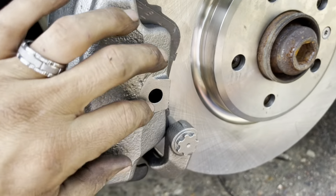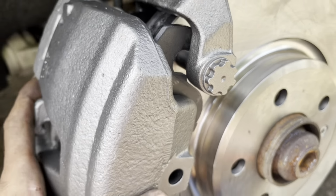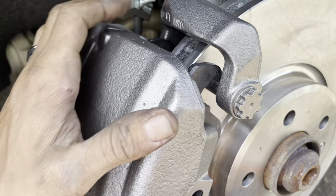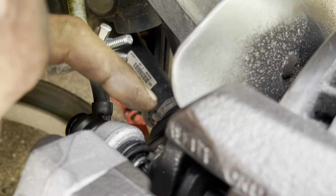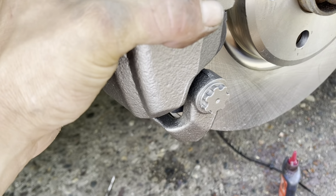Holding our brake pads as we put our caliper onto our rotor, and then putting our caliper into place and setting them over the pins is how you want to do this. Now, as you're installing them into place, make sure that you push these back so they go over the tops of the pins properly, and your brake pads are sitting down on your pins correctly.